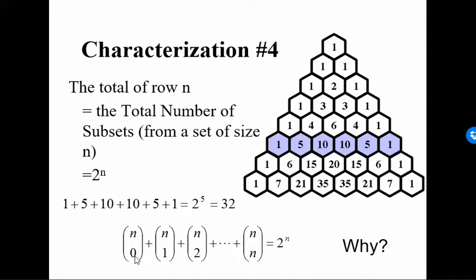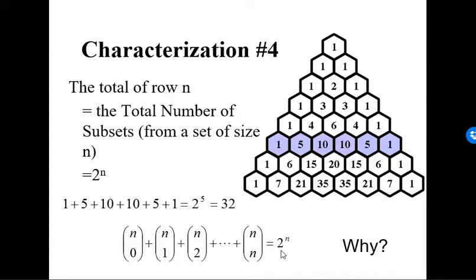We choose 0, and the empty set is a subset. Doesn't have anything in it, but it is qualifying as a subset. And in the last position, n choose n, we have the entire set. We had 5 elements and we chose all 5 and made a subset. Those are kind of the uninteresting extreme examples. And here we have the subsets of more interesting size 1, size 2, size 3, and size 4.